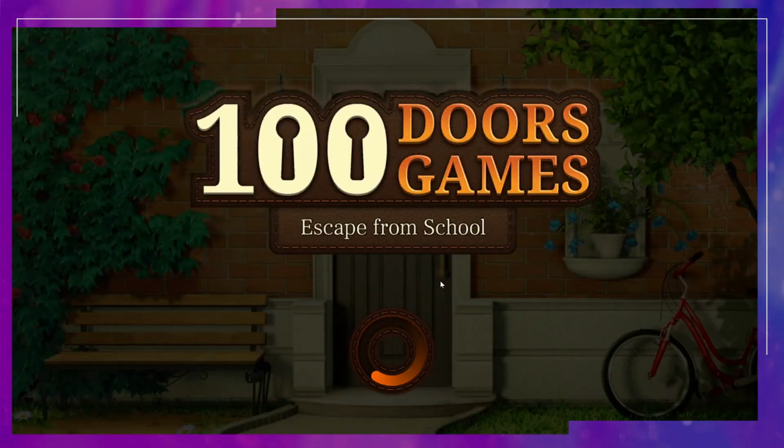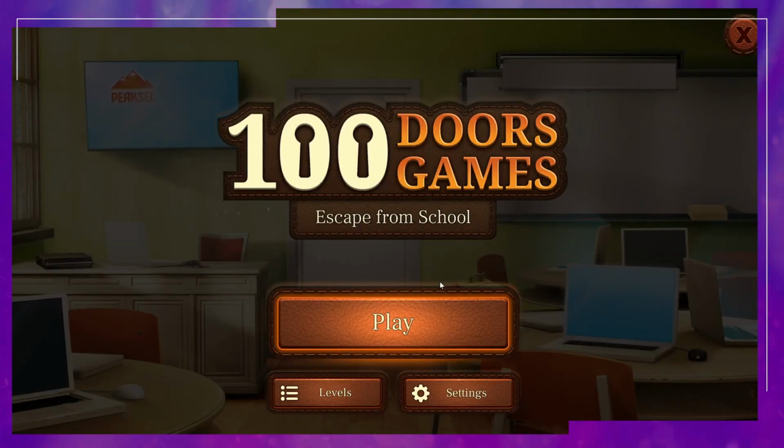In this episode, we will play 100 door games and then we're escaping from school.